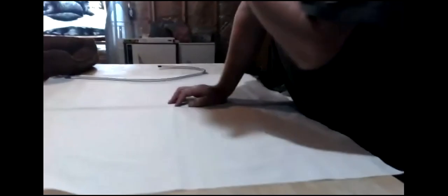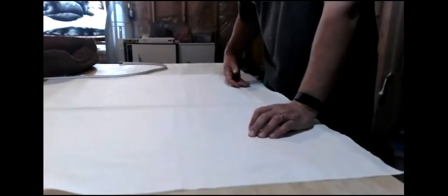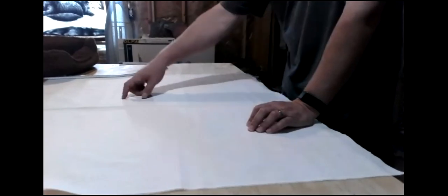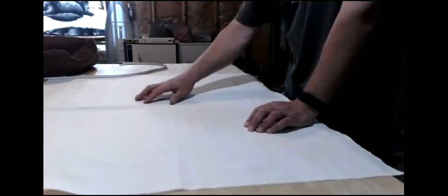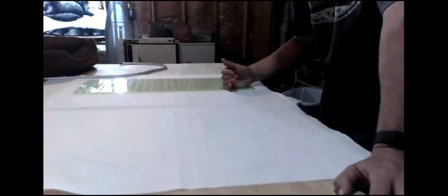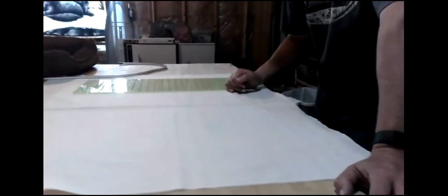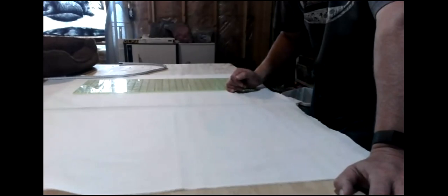Now, the way the curves work, if I were to take that 23 inches and just do a straight line at 23 inches, when you add the curve in at the top and the bottom, that line ends up being longer than the 23 inches that we need. The 23 inches that we need for the sleeve head is the entire curvature of that line, as opposed to a straight line here. So this is one of those things that I'm going to ballpark just a little bit to figure out how much I'm cutting off, because the total width needs to be shorter than the total sleeve head measurement. So at 23 inches worth of sleeve head, I can cut out about 3 inches. So we're going to make the total width of it 20 inches.